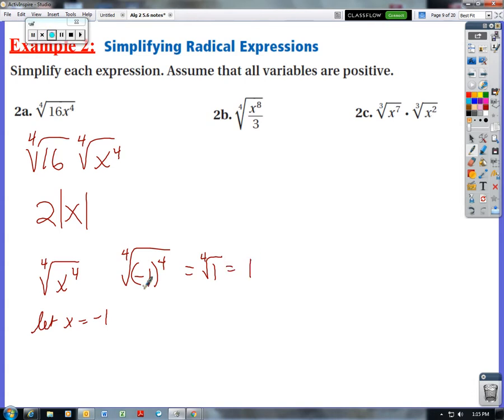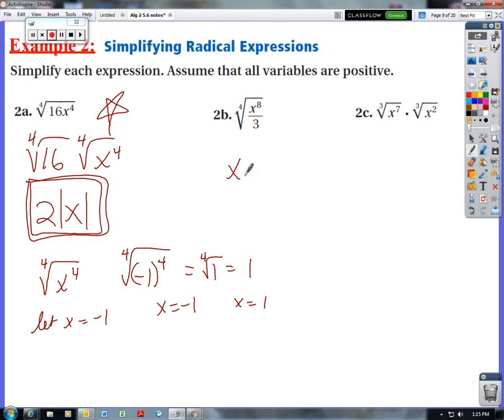Well, I put in -1 and I got out 1. That means that I'm not getting out x, I'm getting out the absolute value of x right here, because x was -1, and then when I simplified it, I got +1. +1 is the absolute value of -1. So if you just write 2x, that's actually incorrect. And I believe our book wrote 2x, and they're wrong. It needs to be 2 times the absolute value of x. So that one's a super tricky one, and try to remember that. It shows up ever so often.